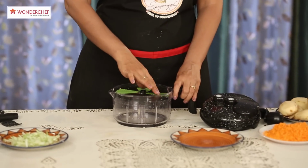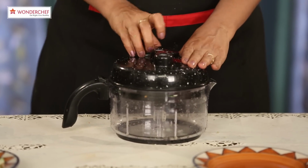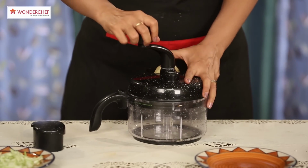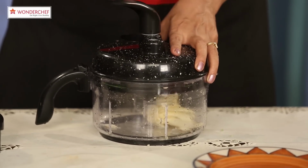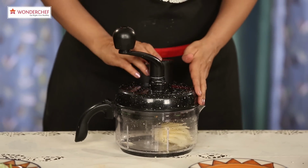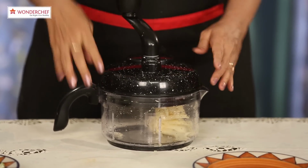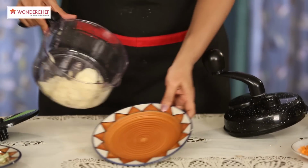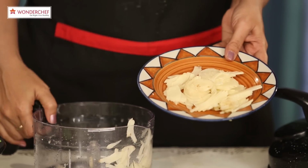Now how about some yummy French fries for your children? Simply put the slicing blade in place. Tightly close the lid. Hold the potato with one finger. Remember always to use the protective shield once the vegetable has been cut halfway through. And here I have some extremely fine French fries ready to be fried for your children.